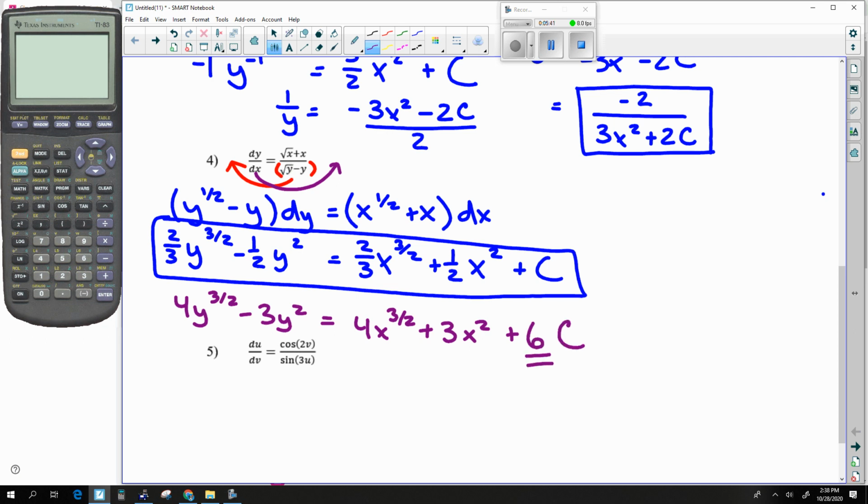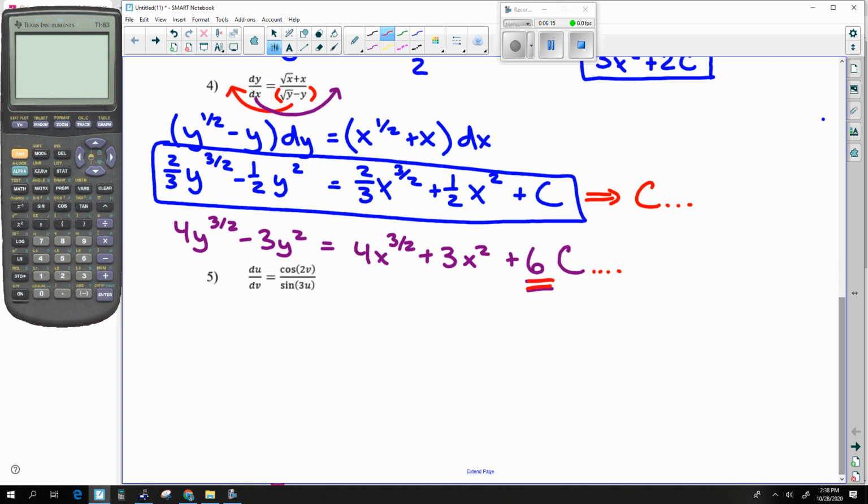This is my question. Do I have to have a 6 on that C? Because how I always do problems is the minute that you get a C, if possible, solve for C at this point. Don't do a whole bunch of manipulations and then try to solve for C at a more opportune time. So if you do manipulate the equation, which I don't think it's really a manipulation, I'm not sure if I have to have a 6 on that C. That's my question. I don't think I do.